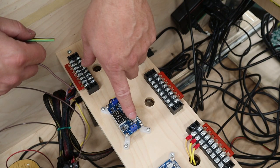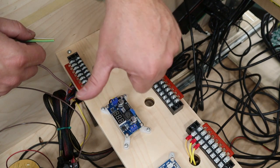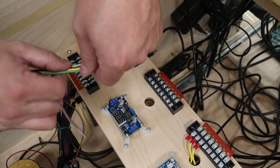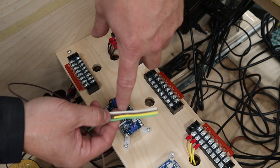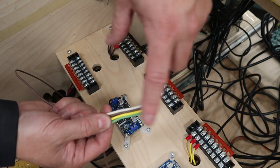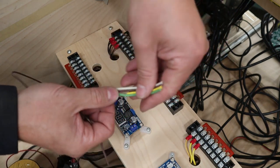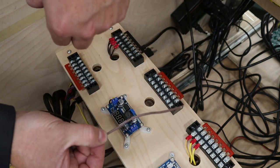Now, as for the color of the wire you use for your 6.3 positive voltage, it doesn't really matter, but stay away from black and yellow and red because those are your other voltages. And really, there is AC in this cabinet, so you really wouldn't want to use green or white. But I'm using this spool of 16 gauge wire that I have laying around in the shop, and there's a brown that's not being used. So I'm going to use brown for my 6.3.